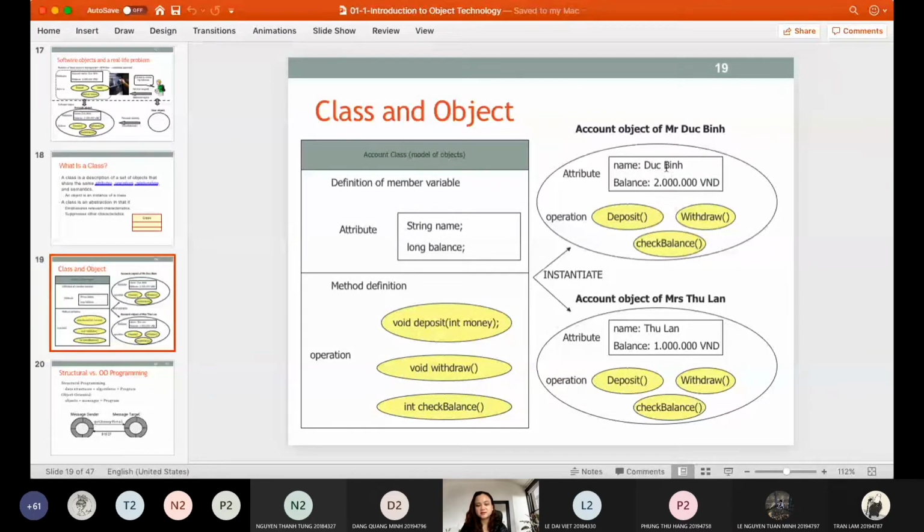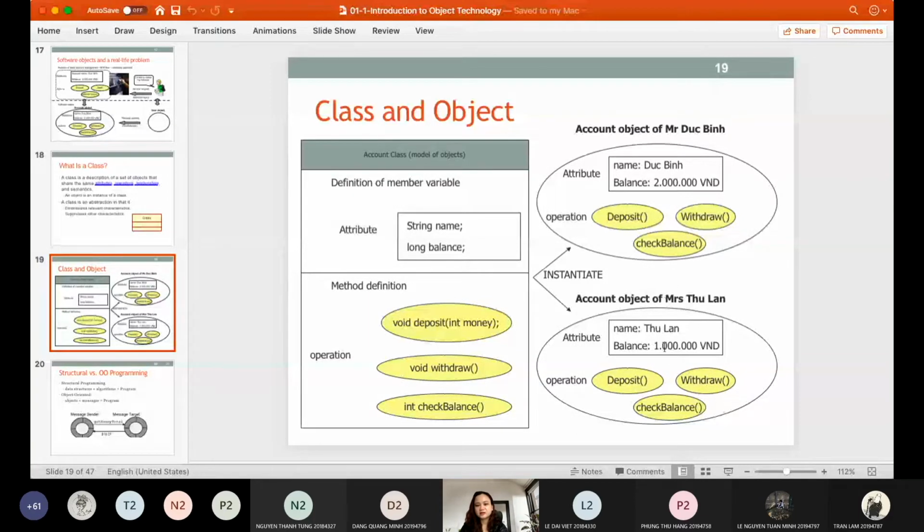The set of values of the attributes of the object makes the state of that object. So the account of Mr. Dubing will have one state, and the account of Mrs. Sulan will have another state, with different values of the attributes. Okay.